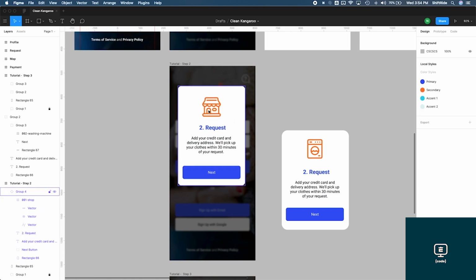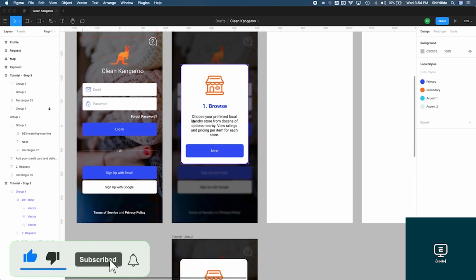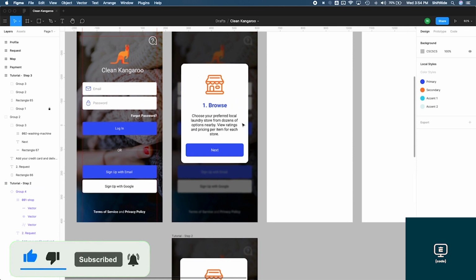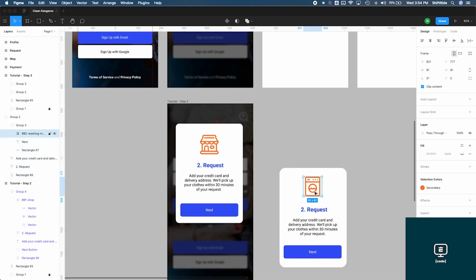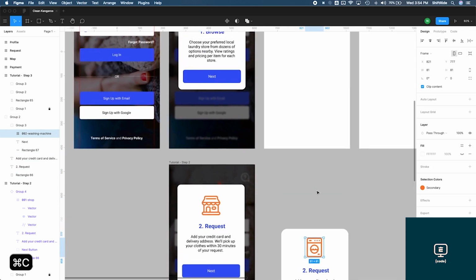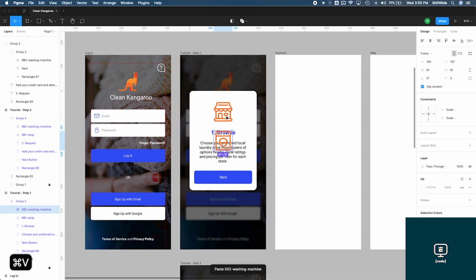Now for the image here, I'm going to do something different because this is now an instance of that master component. I can't just bring elements inside of here, but I can definitely add stuff here and then choose to hide or unhide the things that I want to show in each instance of it. So let's double click into here to get our vector icon over here. I'm just going to copy. Let's go up here to our master component and just paste that in. And now I'm just going to make sure I align it with my other icon here.